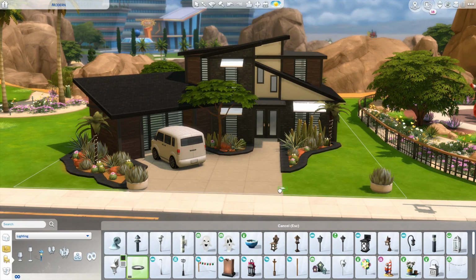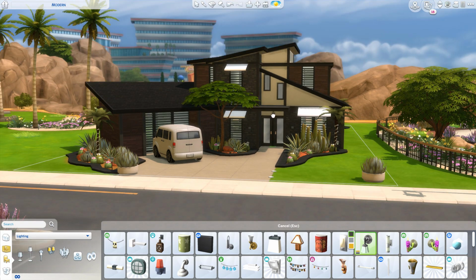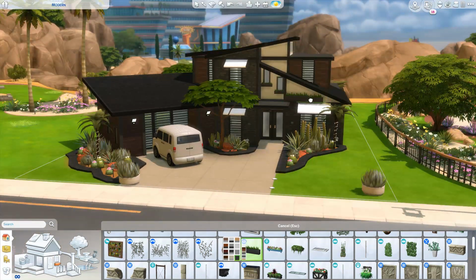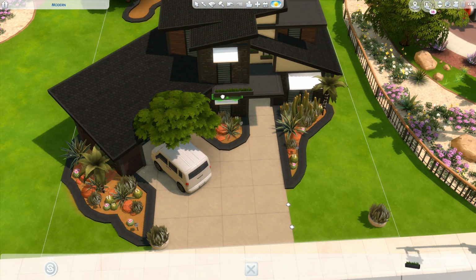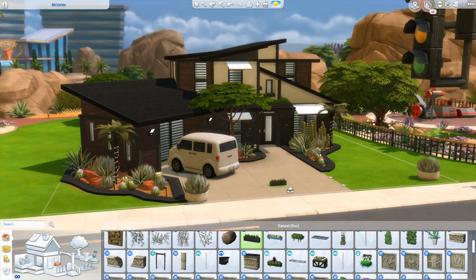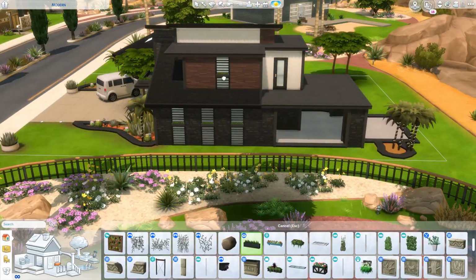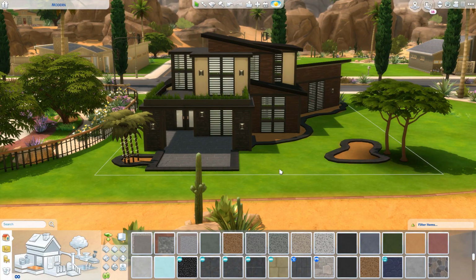I did really enjoy the landscaping for this house though. I think it ended up really cool. I really like these dark rocks and the contrast with the orange sand, if you know what I mean. I really like all of the contrasts in this house, both with the exterior and the landscaping, and it looks really cool. Not my personal style, but I think this house ended up pretty cool. So yeah, let me know if you want to see more modern houses, because I actually had a lot more fun with this than I thought I would.